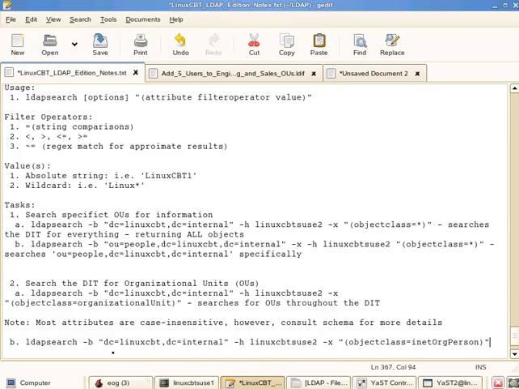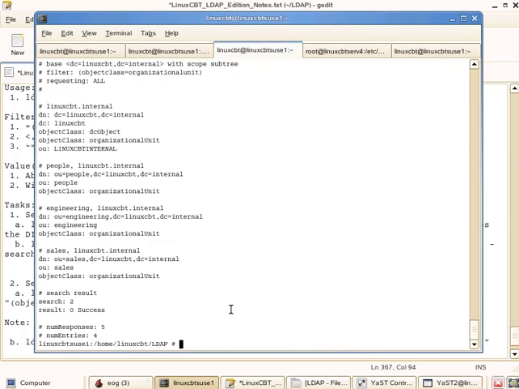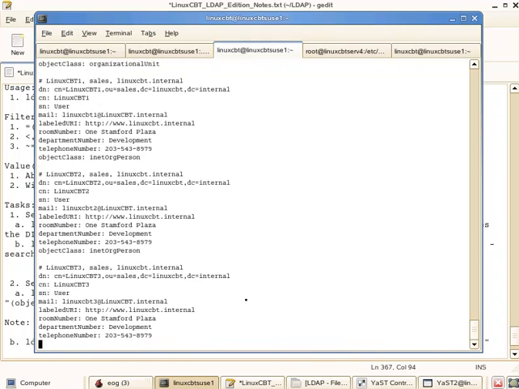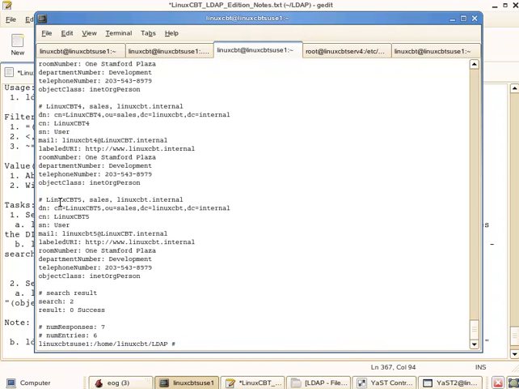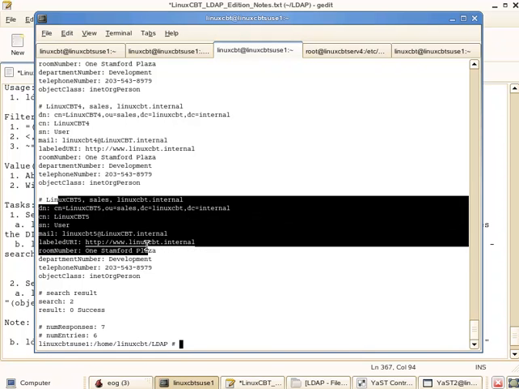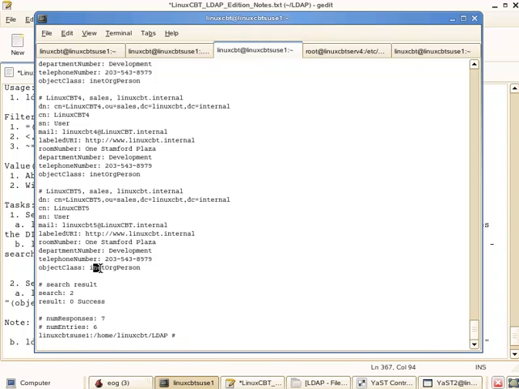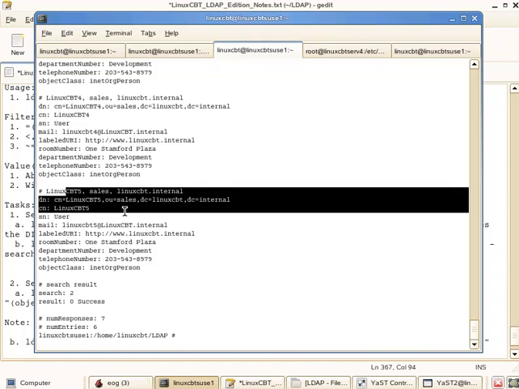Again, no need to memorize this stuff. Take a look at the results that are returned from a prior search of the directory information tree. Here's a search for objectClass equals star. For the last object, linuxcbt 5, in the given OU, sales, we see that the user's record or object is a derivative of, or derived from, the object class inetOrgPerson.